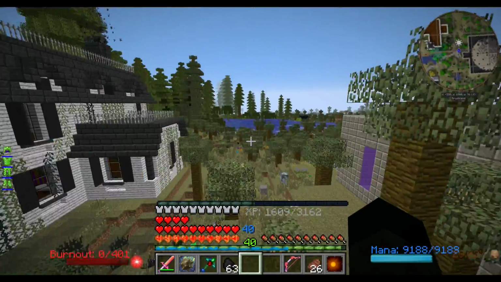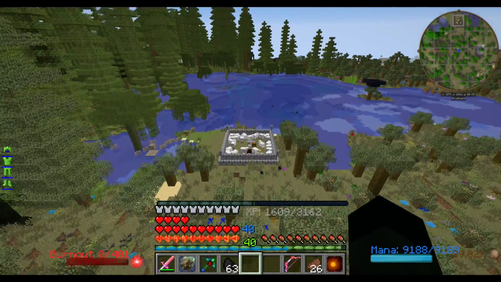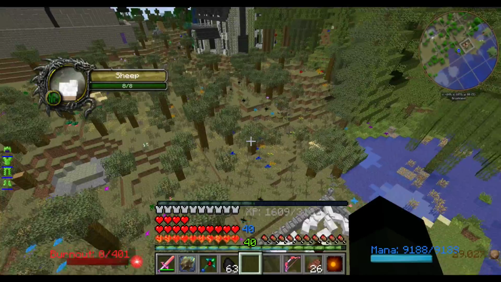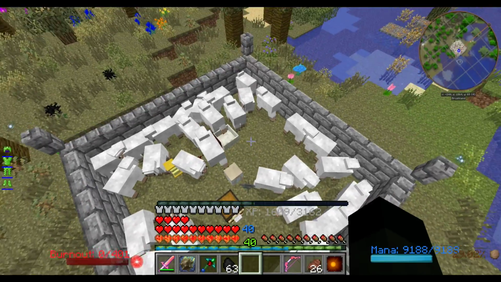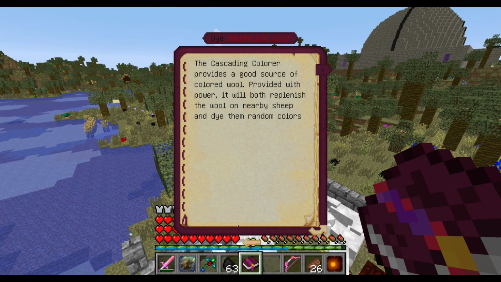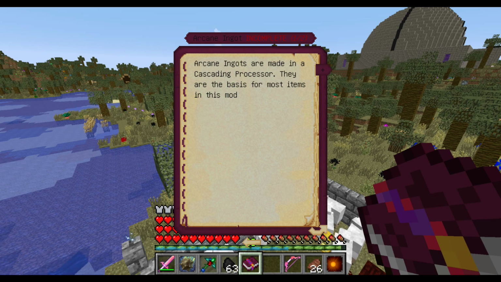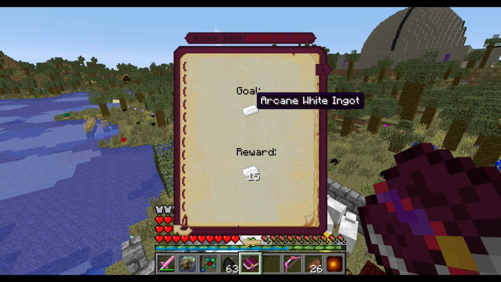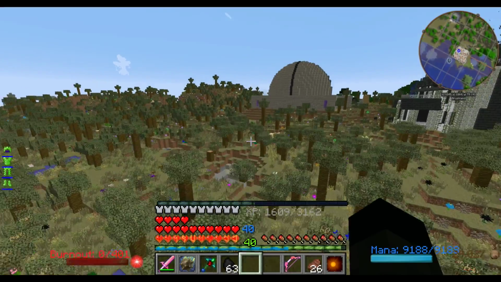I think, like I say, the obvious point, I will get around to getting that moonstone one day. I keep saying this. The obvious place to maybe build that Aura Cascade factory is out here near the sheep, because there is the sheep dyeing thingy that was mentioned in there. Where are we? Cascading colour. Both replenish wool on nearby sheep and dye them random colours, and that'll give us some wool for doing that one. Arcane ingots. I thought I'd made one of those. I must have used it before I opened the book. Oh well, no worries. I can soon make another.